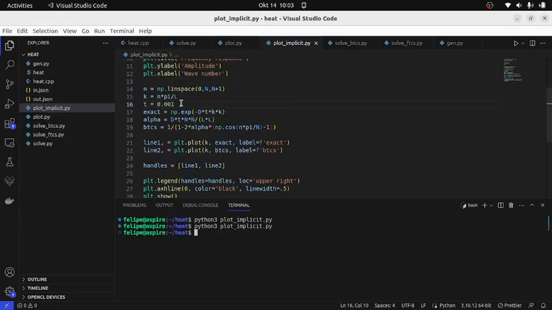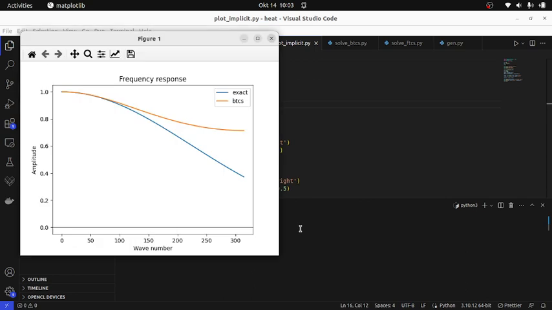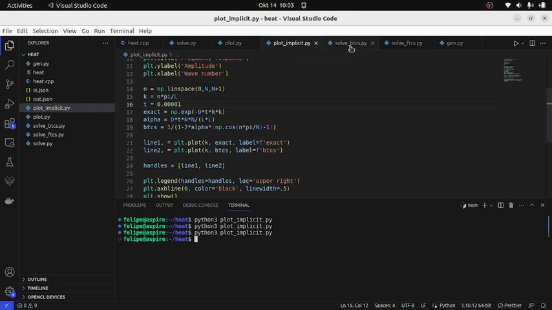it is still stable. And same thing if we go, for example, to very small ones, you see the same pattern. It is not like the frequency response of the explicit method where, if you remember the FTCS method, for very small time steps it would be above the exact curve, but for very large ones it would be below. But the BTCS method, the implicit method, is always above. It doesn't matter which time step you take, right? With this in mind, we can go to our code.